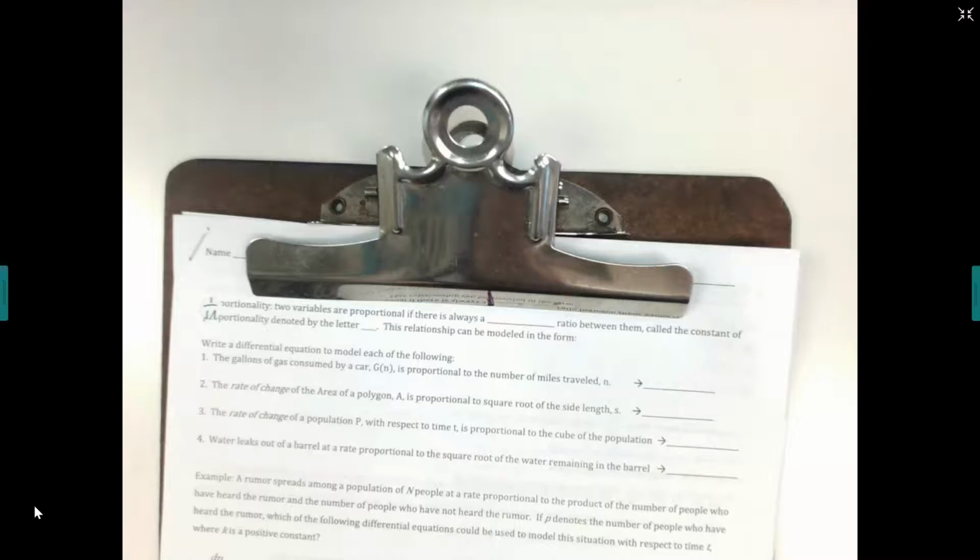Okay, sort of, yeah. So if I were to tell you your height and your arm span are proportional, what does that mean? Yeah, like the taller you are, the longer your arms are. What about the shorter you are? Shorter your arms. Okay, or if I were to say the size of your hand and the size of your foot, the bigger your hand is, probably the bigger your foot is. That's what proportional means.